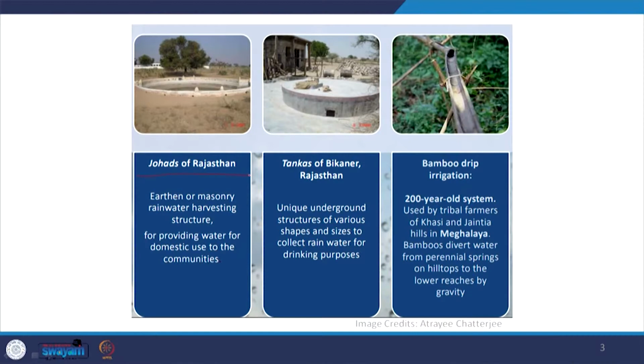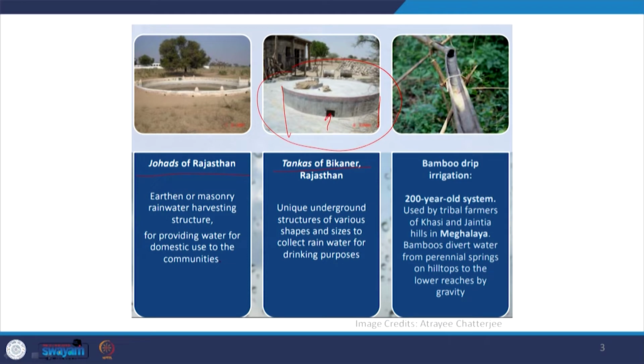It is not that we are talking about it suddenly. In areas which were parched, which had very scarce rain, where the underground water table was very deep, rainwater harvesting has been practiced for centuries. We are talking about Rajasthan, some areas where johar has been used. Johar is an artificial pond-like structure where rainwater is allowed to collect and people use it throughout the year. There are also tankas, which are artificially created catchment areas around an underground tank.